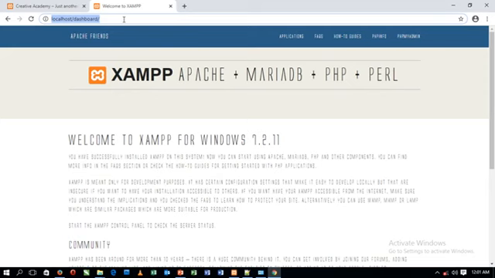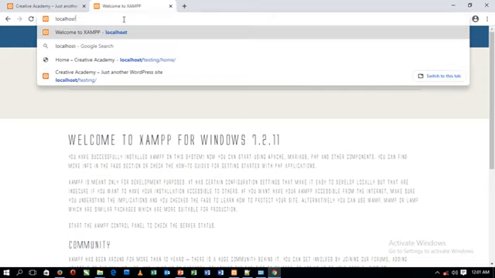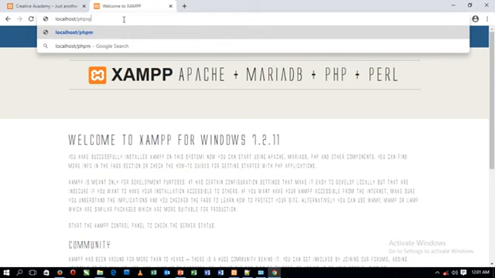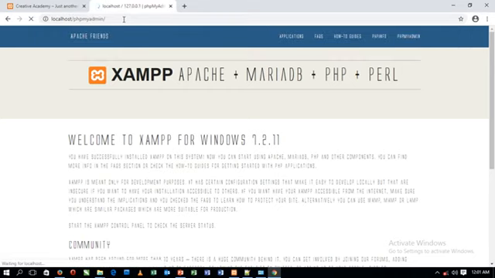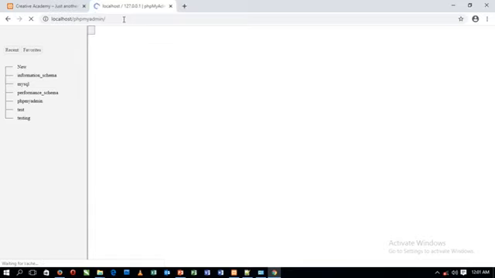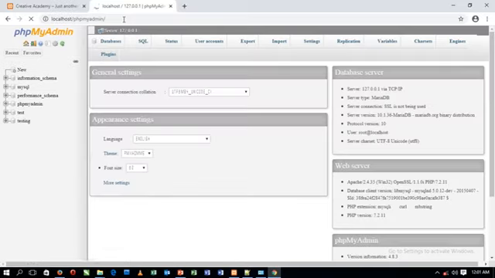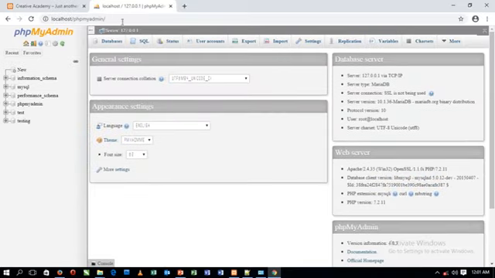Then if you want to test if your MySQL, which is your database, is working, type localhost/phpmyadmin. Hit the enter button. Oh, it's also working. Very fine. Since we can see these two pages, this shows that what we're doing is working.